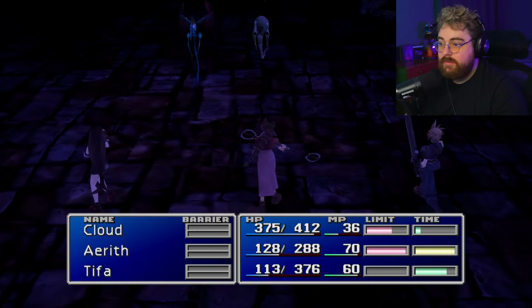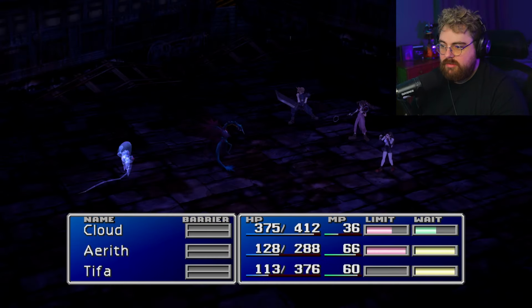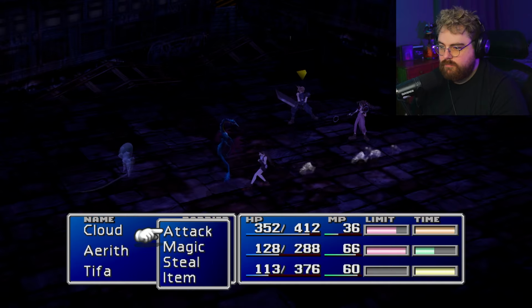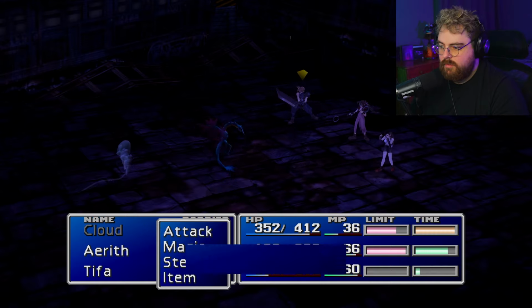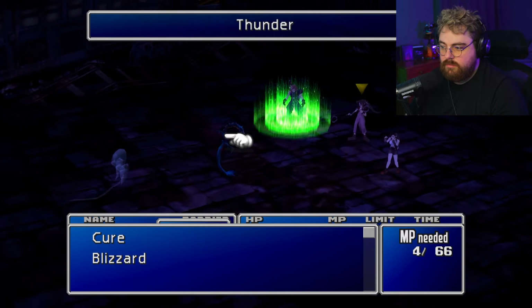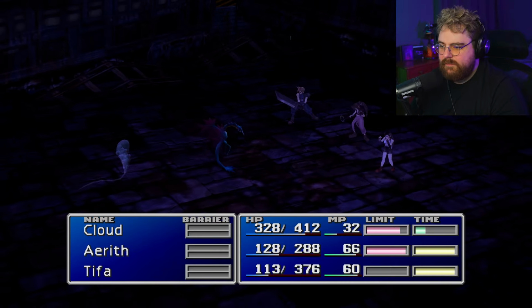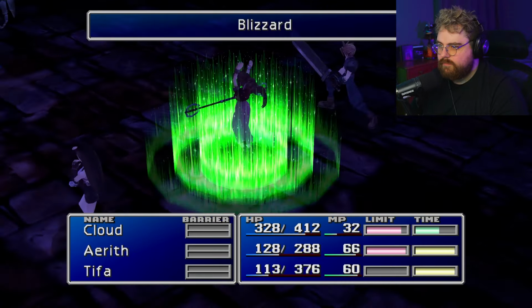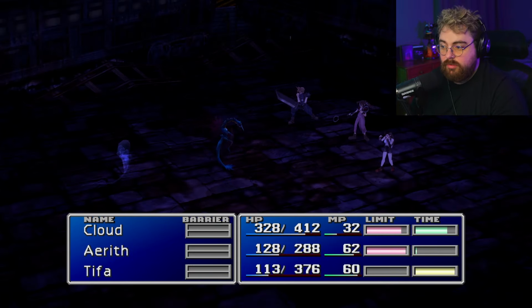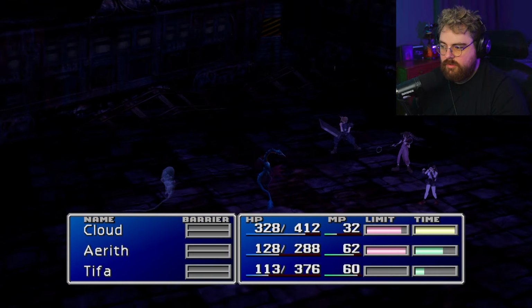232! Yeah, we need fire for everybody. I'll use thunder on this guy actually. Yeah, I guess. Let's just get this over with. 33. Here it comes. Go on, Aerith. Oh, okay, so fire's the good one. Magic fire. You.